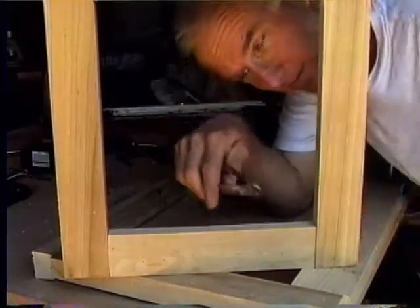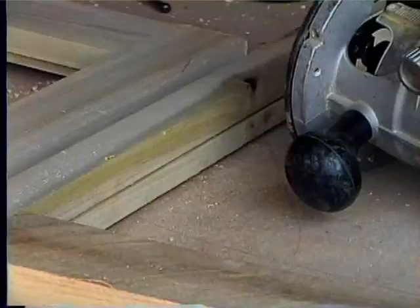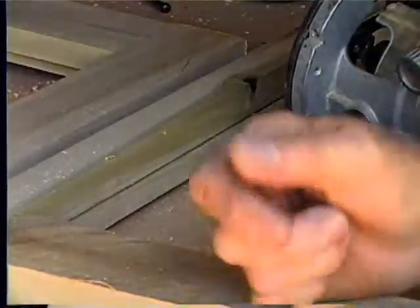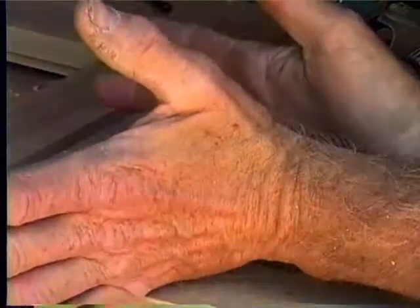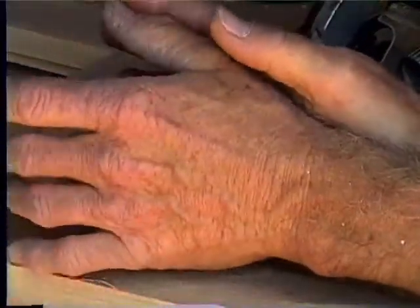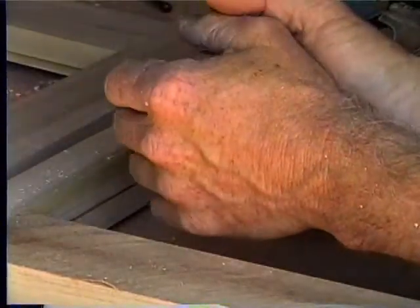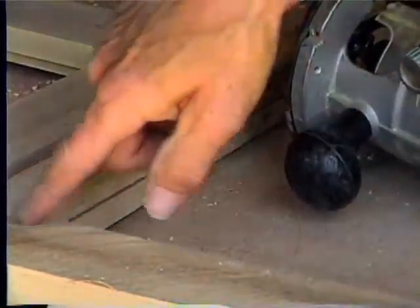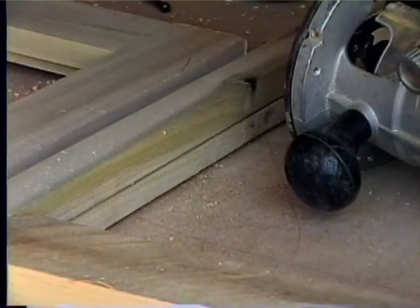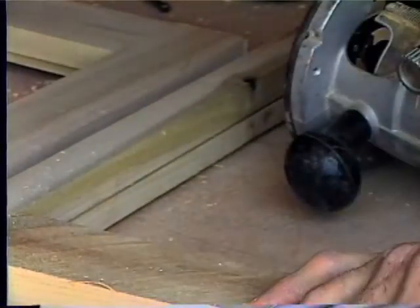Also remember, safety. All right, the first thing to do when you're using a router around your finished product is you want to let the router pull you around. As you well know, running a router, you're supposed to go against it, pushing against you. Well, in this case, we're going to let it kind of pull us around the outside perimeter to get rid of the first layer of stock, so that when we go back around it, there's less chance of something blowing out. One thing we don't need is any blowouts on our finished product.